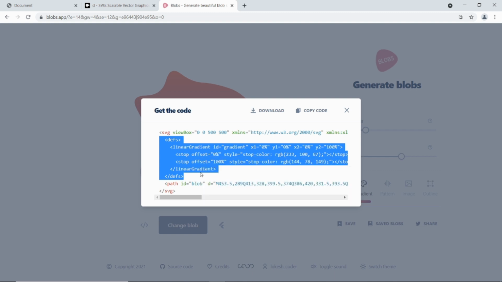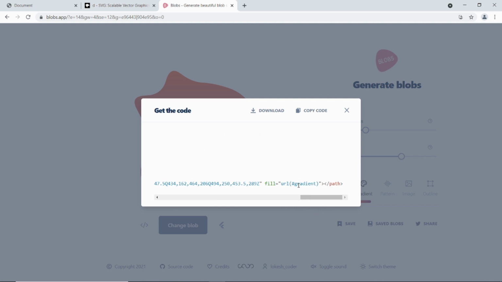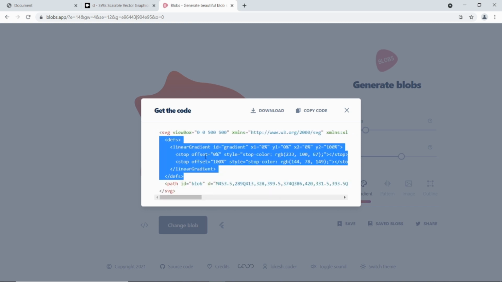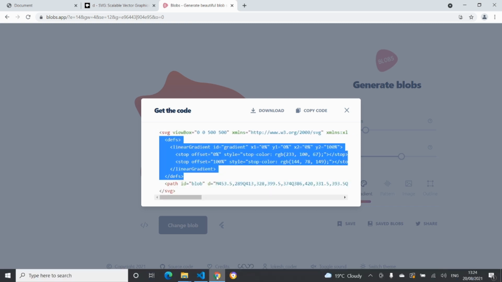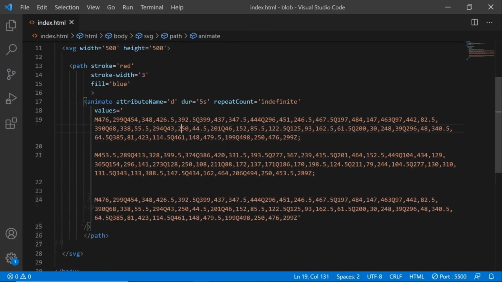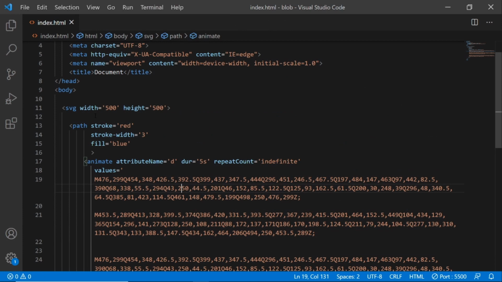I can just copy it and paste it in there, and remember to use the url gradient, then refer to it in the fill as url gradient. So I click copy, and then go back to our code, and paste it just before the path.